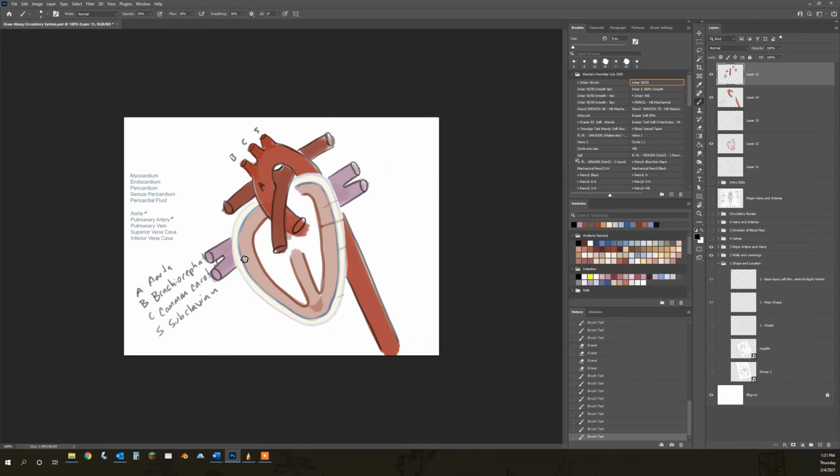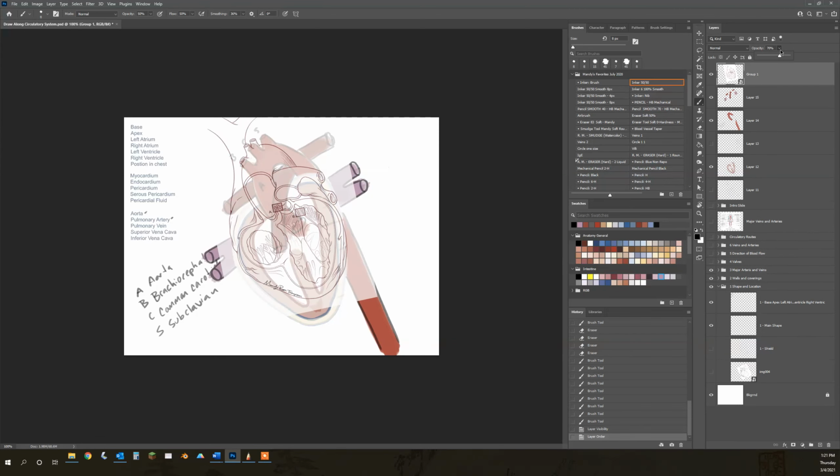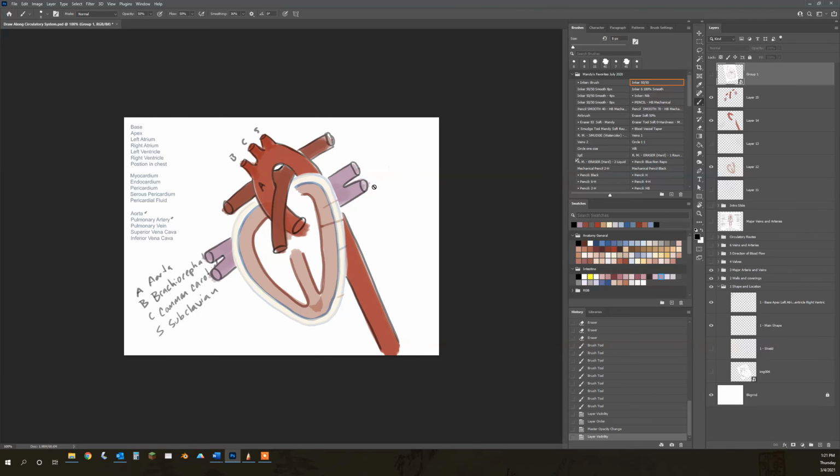Real quick, if we compare it. Oh, I dropped those way down there, didn't I? If we compare it, here's your pulmonary arteries here and your aorta. I mean your pulmonary veins, sorry. I'm having a day. Alright, so we have the aorta.